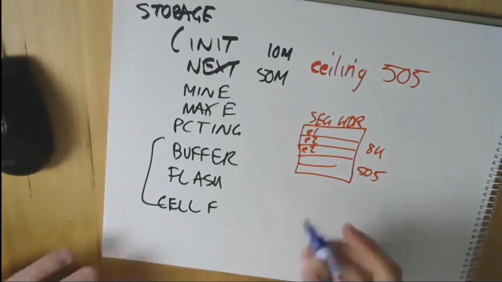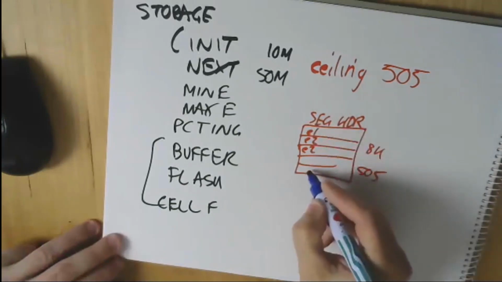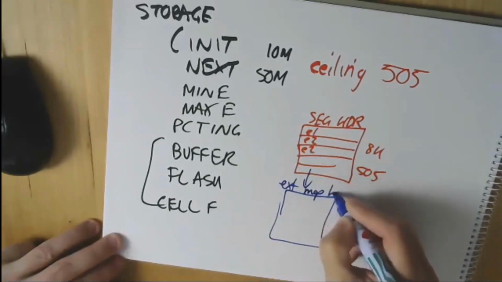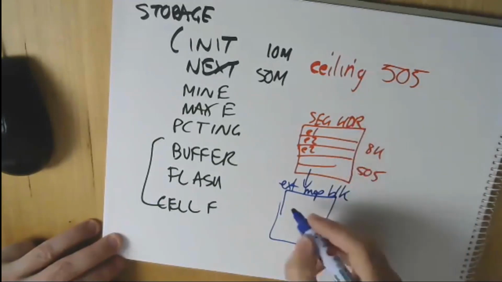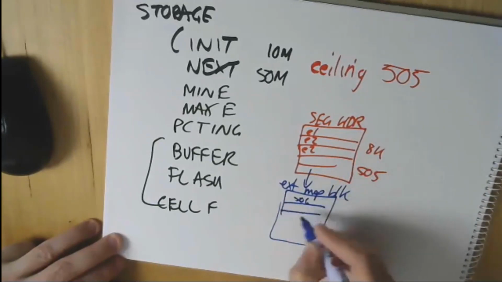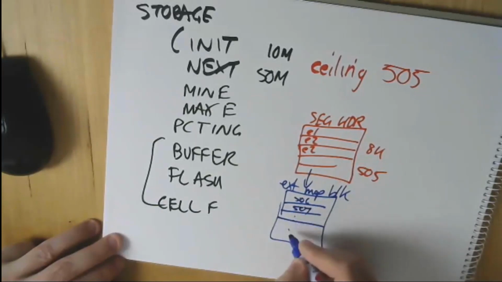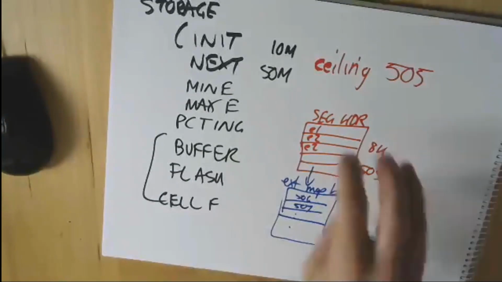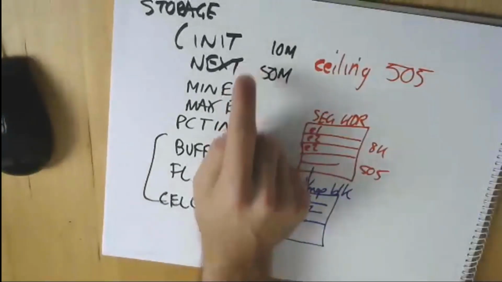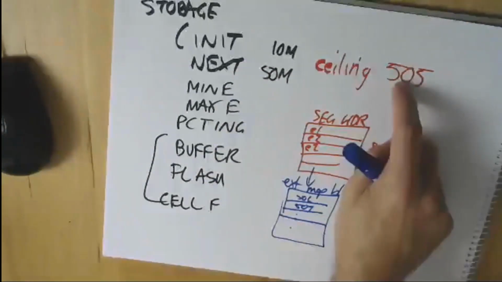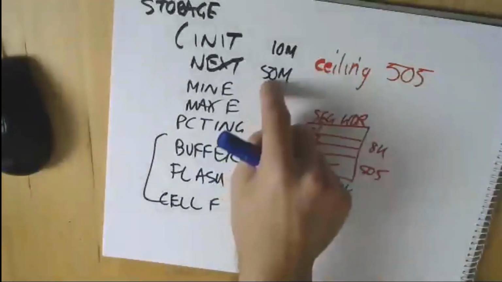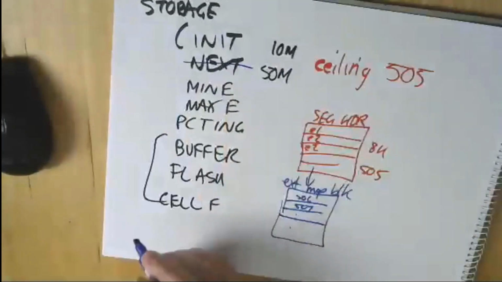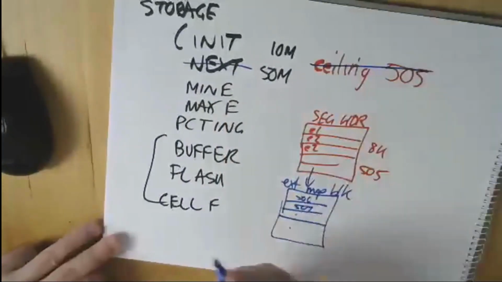Way back in Oracle 7.3, we introduced the concept of a segment header being able to point to a thing called an extent block, or extent map block. So the first 505 would go in there, and then number 506 would go in there, 507, etc. And thus, max extents unlimited came into being. Before that, you chose a next extent such that you thought, well, I don't want to ever get too close to that. So you wanted that to be suitably big such that you never hit that ceiling. Nowadays, pretty much not an issue.